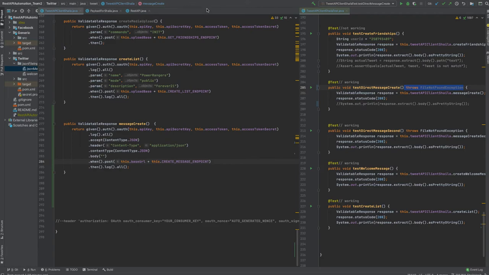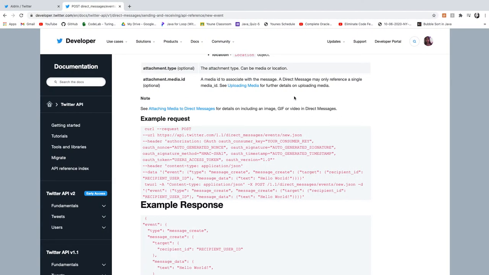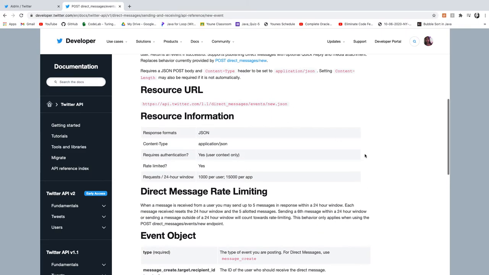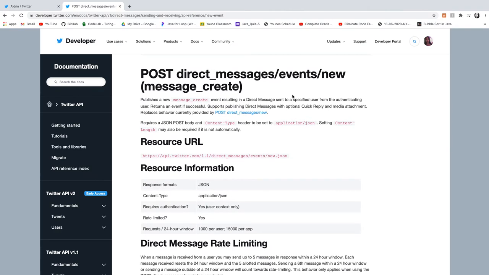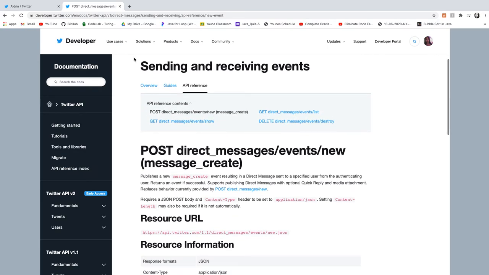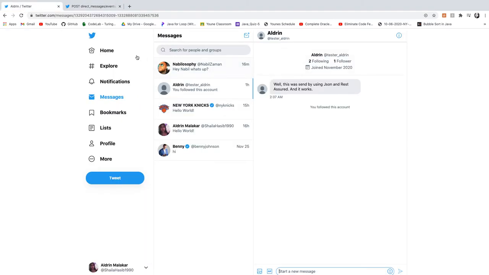Hi guys, I wanted to show you very quickly how I created a JSON file to send a post request. And we know that for a post request we need to have a body, and for retrieving something, like a GET request, we need parameters. It's going to be one or the other. So here I'm going to post a direct message. So this is basically this function in Twitter.